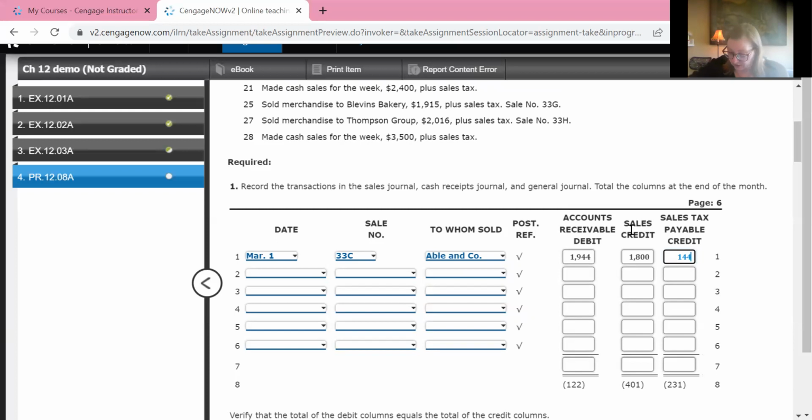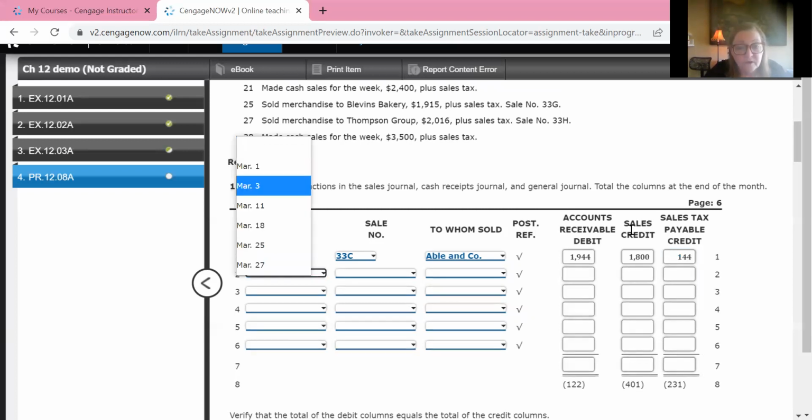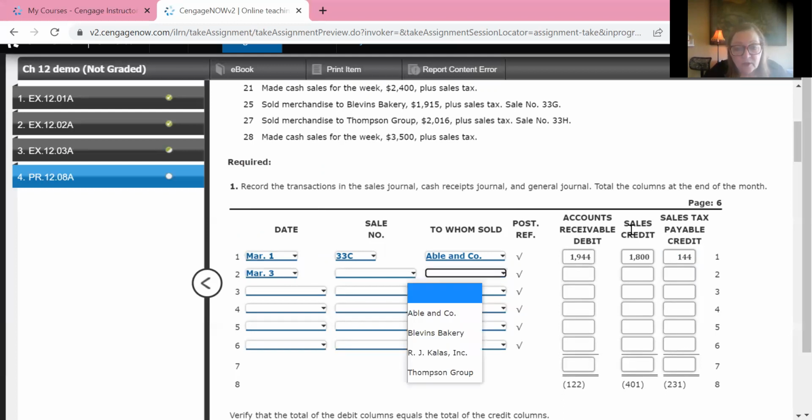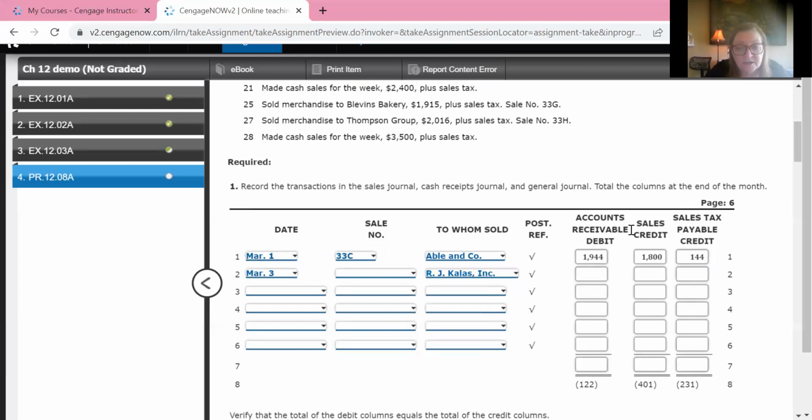Second transaction, and also sales journal, is this RJ Callis. It's on the 3rd of March. I don't know if it's going to make you put these numbers in for the IDs, but I'm just going to put them in. 33D is this one. And the sale was for $22.40. And I had to include that 8% as sales tax payable. Here we got some cents on this one. $179.20. So my total accounts receivable that the client has to pay now is $2,419.20, which is just the summary of the two, the sales amount and the sales tax payable amount.